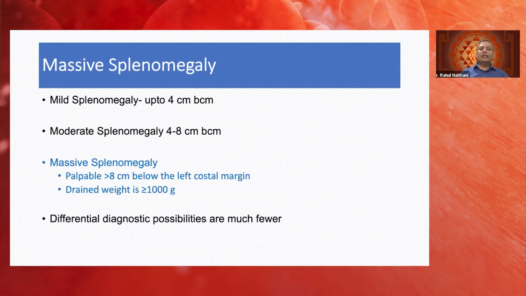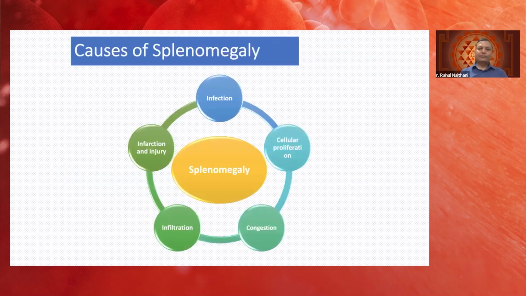When a patient clinically has a massive splenomegaly, which is the topic for today, the differential diagnosis is actually far narrower. Mild splenomegaly, moderate splenomegaly, there are several causes. Now, what are the causes of splenomegaly? If you remember from the previous slide, the functions of the spleen, and any of the exaggerated function could lead to splenomegaly. So the common causes of splenomegaly, and here I'm not talking about massive splenomegaly at this point of time, just splenomegaly.